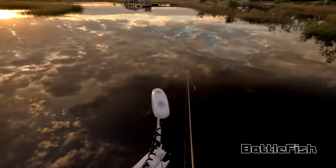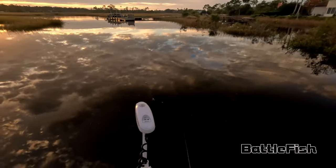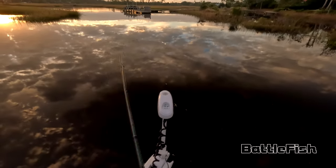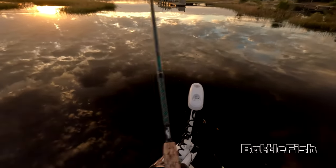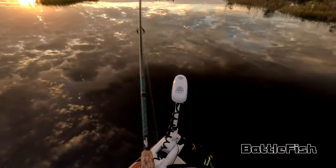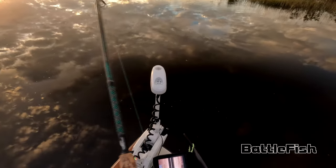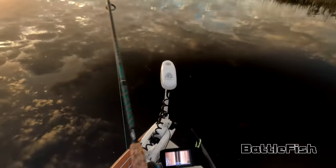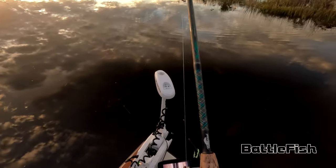These videos are not in order. This is the first fish I caught, not as far up the creek. Got one. Where my boat is, it's about 10, 12 feet deep. But straight ahead where that dock is, it gets real narrow and you have to go very close to the floating dock. There's a very narrow spot you can get your boat through. Don't go through the middle because you'll get stuck on a sandbar.